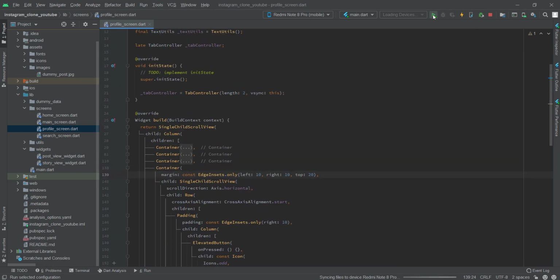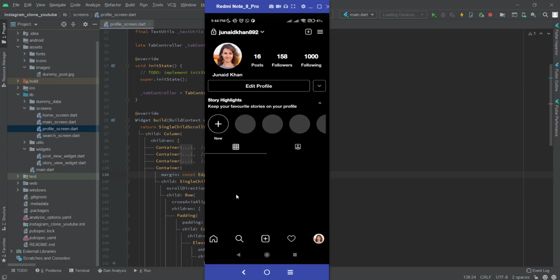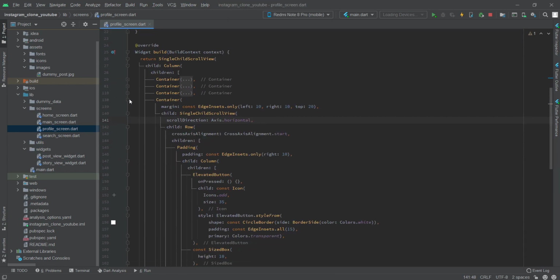So for this we need to run our app again. Now you can see that it's working fine. Okay, so now we need to create these children.